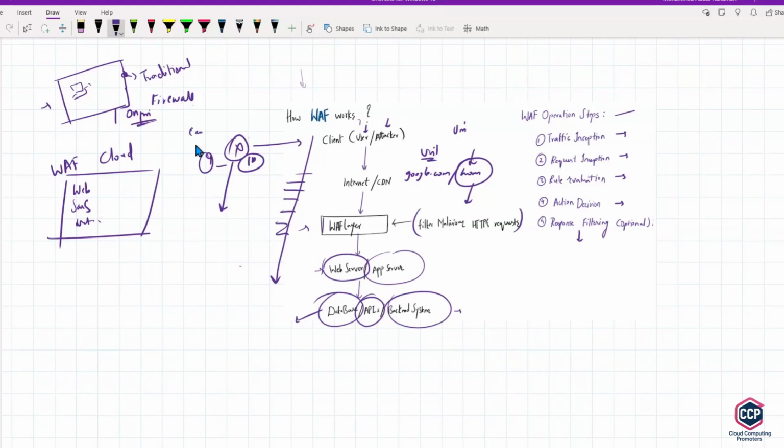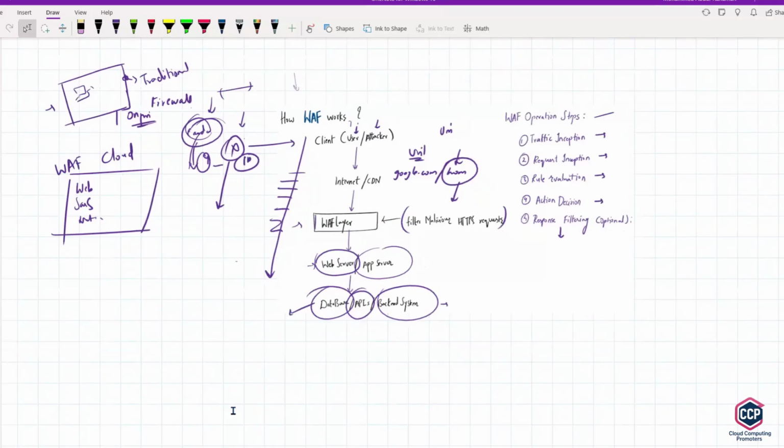We can keep it as Canada: if Canadian people are allowed, it will check that this IP range belongs to that origin or location, so they are allowed. If Americans are not allowed, it is like Netflix or Amazon Prime, where based on your location you have some content preferences. This is how a WAF will work. It will go in depth into the application and it will deny or allow the request.